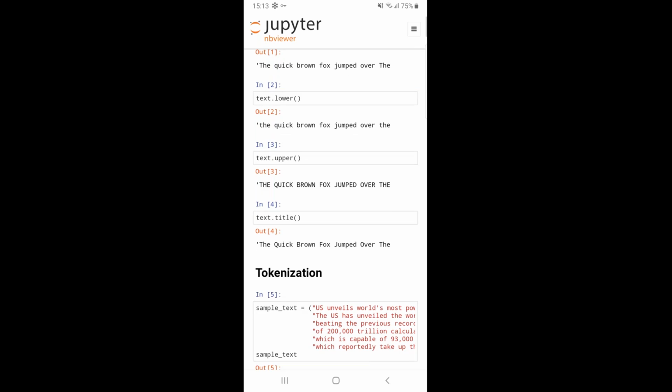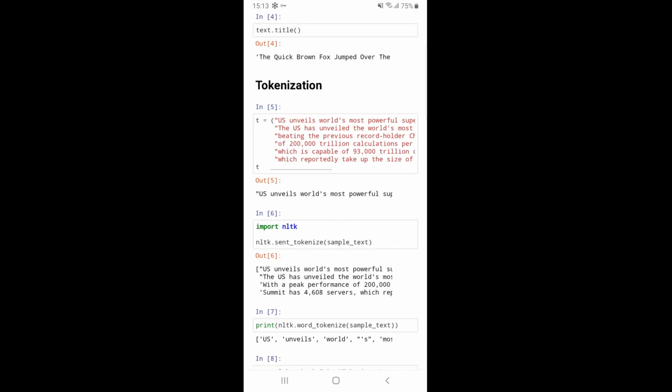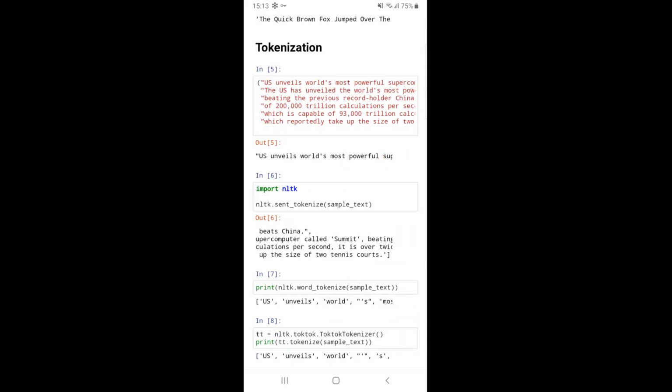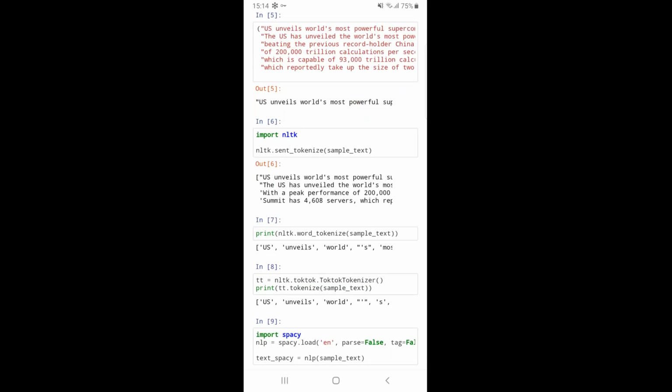And then there is tokenization. If you have a big paragraph of data just like this, the first thing you can do is tokenize it into different sentences. As you can see here, it's comma separated, which means our list of data is having different sentences, which it has identified from the corpus. And we are using the natural language toolkit here, the NLTK library, which is pretty much open source. So you can tokenize a paragraph or a document into different sentences, and then you can even tokenize each sentence into words, as you can see here.